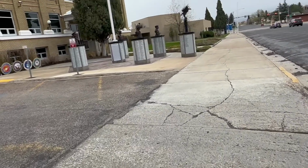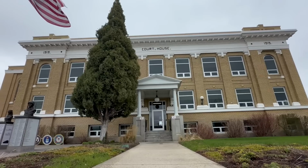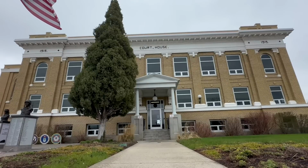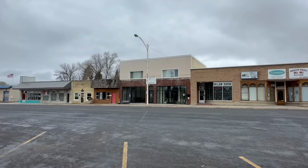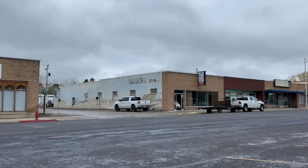Another building that you can find here in Soda Springs that is on the National Register of Historic Places is their courthouse. Built in 1919 by C.K. Bacher, the design is a monumental, formally symmetrical, neoclassical style. Say what? Okay, busted. I had a little cheat note to help me with that. Moving on. Across the street from the courthouse, you'll find this block of buildings and a mural painted on the side of the Sanders Furniture Building.